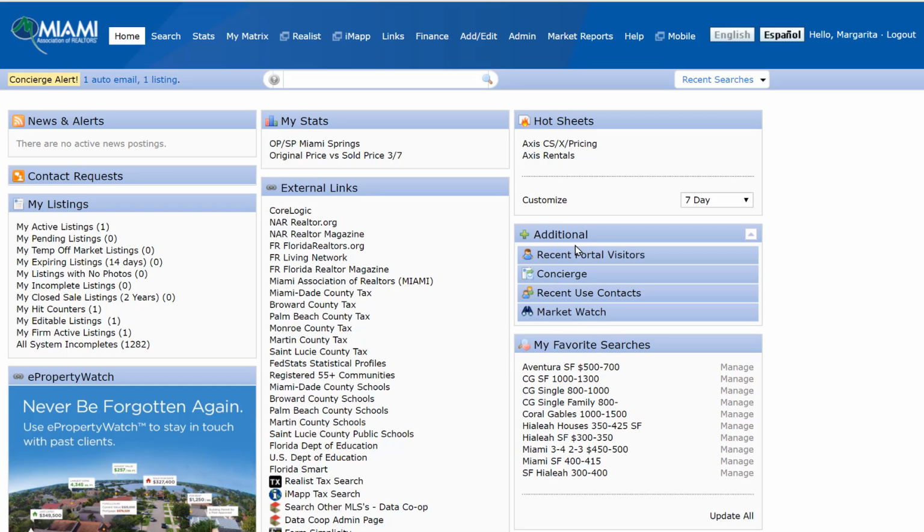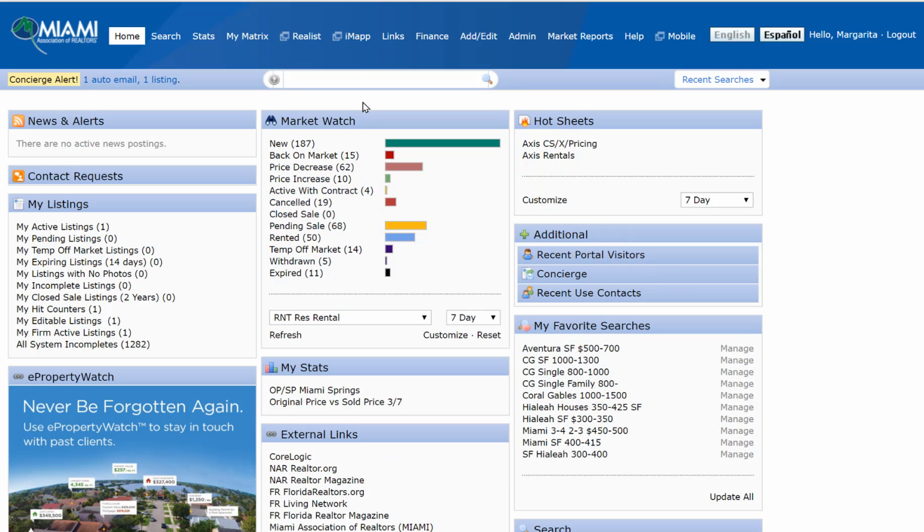Now everything that you X out ends up in a widget named additional, which if you haven't moved things around is usually on the right hand side toward the bottom of the screen. Additional has all of the widgets that I've closed out. And so I just closed out my Market Watch. I decide I want it back. All I have to do is click on Market Watch and drag it back out onto my home screen. So sometimes we think that things have disappeared or we think we've accidentally deleted them. You haven't. All you have to do is look for that widget that says additional.